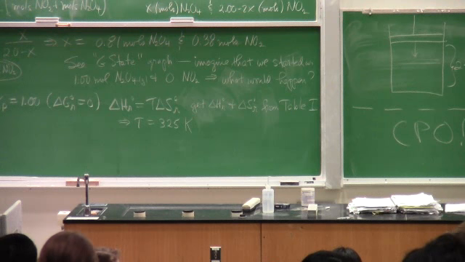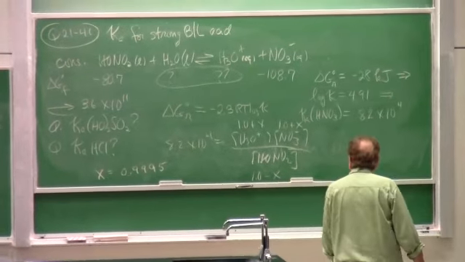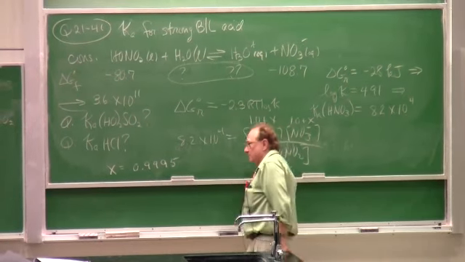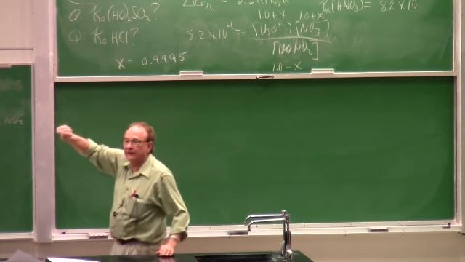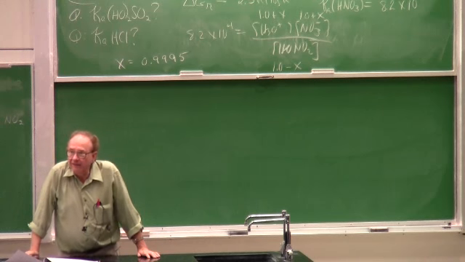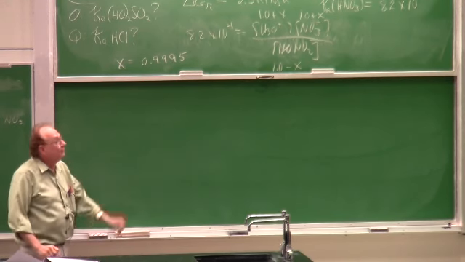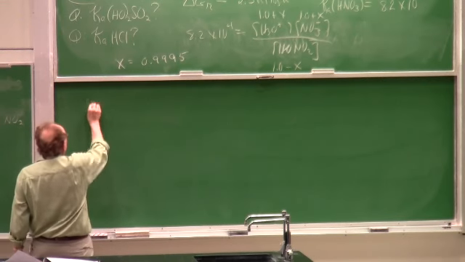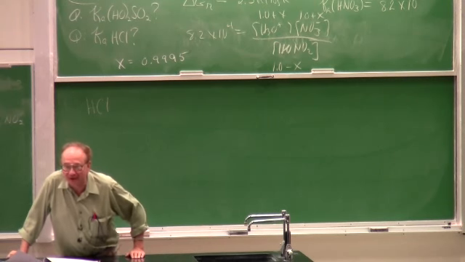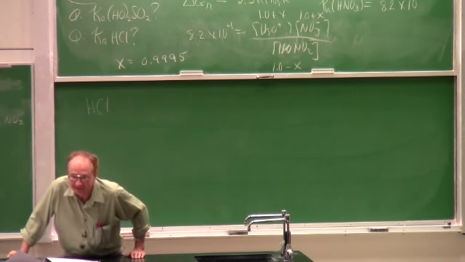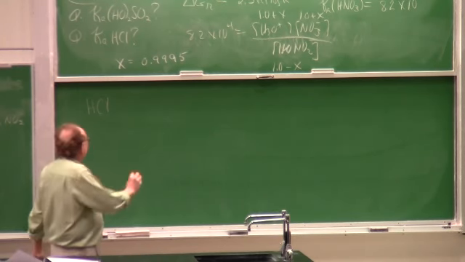Just for fun, how many of you got to look at this calculation yesterday? Well, then a lot of you didn't get to look at this calculation. Because you see, when you're going after Ka for HCl, now you've got a greater problem. A more challenging problem than what we've had here. Why is that? HCl under normal laboratory conditions is a gas. So how are you going to talk about it in terms of molarity? Because we're going to write this.